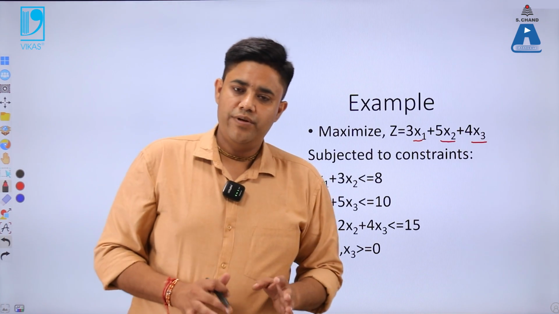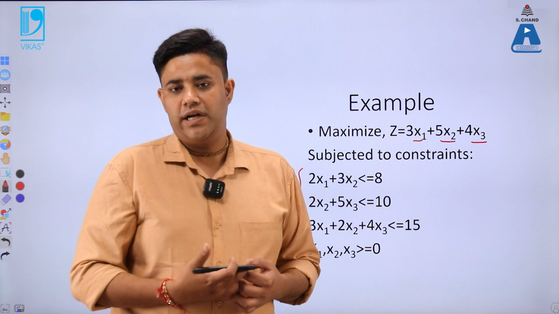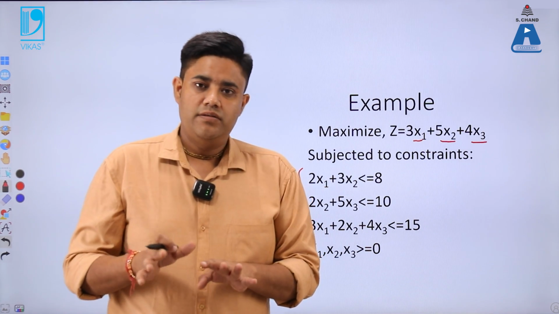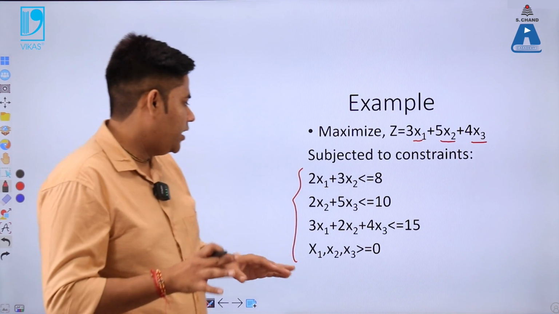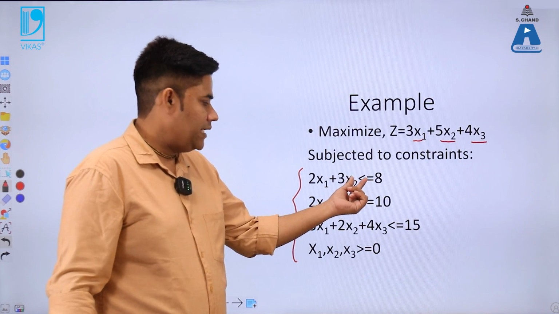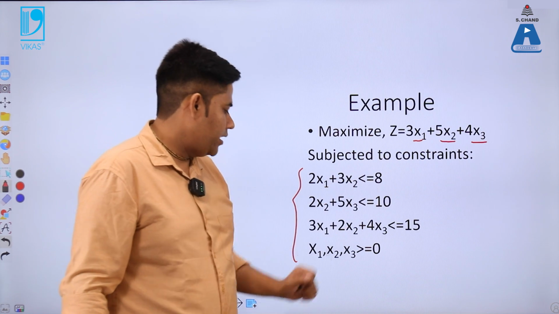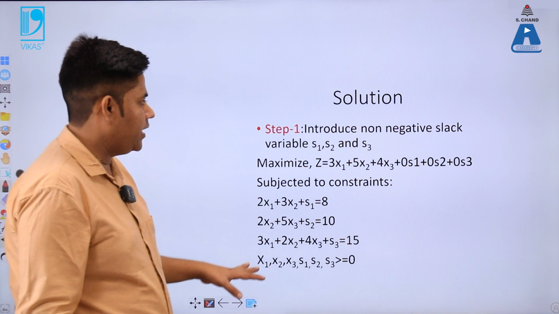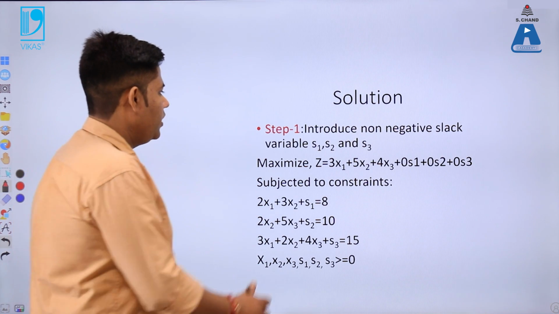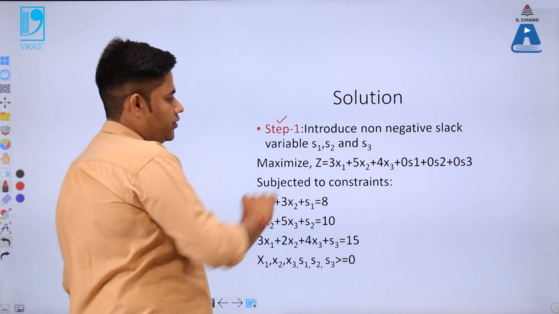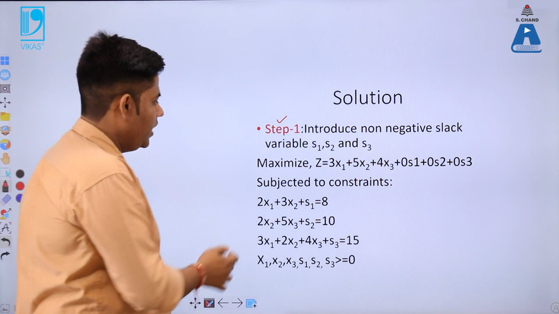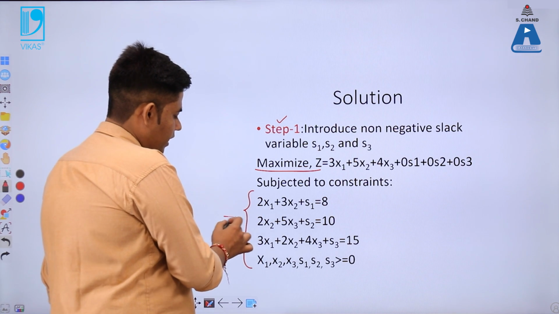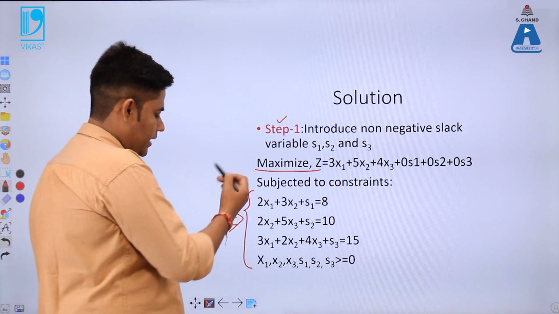So if the constraint equations are only less than equal to types, that means you need to convert them into an equality. So how can it be done? We need to add a slack variable into it so as to make it an equality. So the first step in applying the simplex method is to convert the original equation into the standard form. I'll come to this objective function in a few minutes. But before, I should convert the constraint equations that I have.